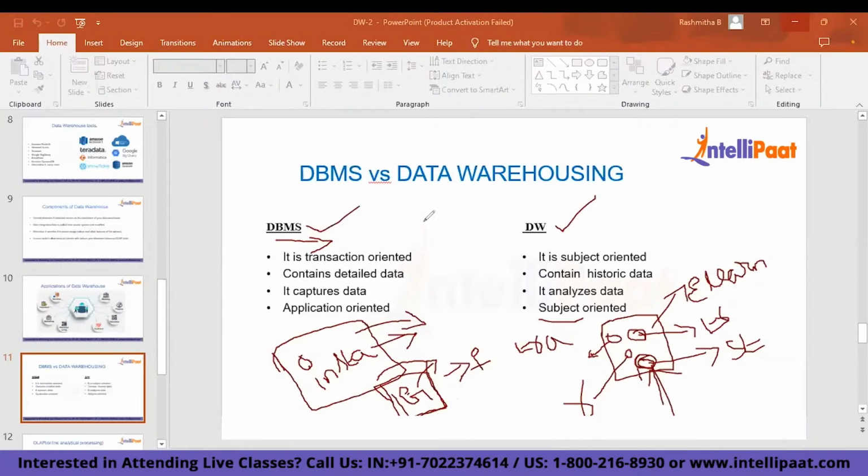Okay, that is the difference between the DBMS and the data warehouse. In the data warehouse, we have an option called the ETL process, where we can convert different data into one format. That is all possible in the data warehouse. But in DBMS, you should have everything in one particular format, in a structured way.